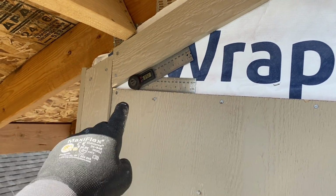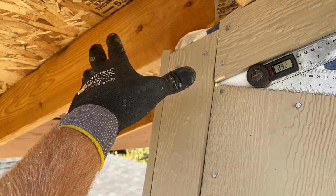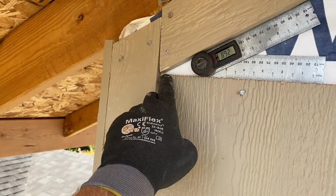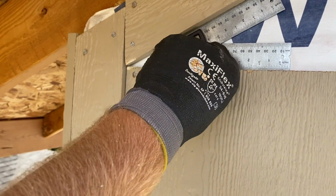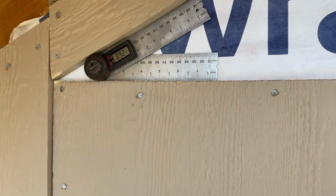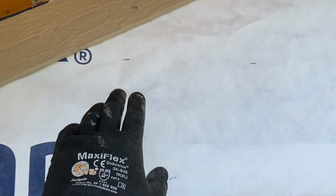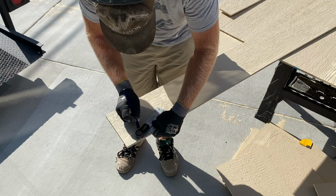We're up here in the corner, and this is a little short, but that's okay because that's gonna hide up underneath the soffit here. So gonna caulk this, get this all painted up, knock all the plastic off of these nails. They make a nail that has a copper roll on it, but that leaves less mess, but I don't have that gun. So right now I just found this angle, and I'm gonna carry that all the way up, and we'll start running the lap over along this front here.